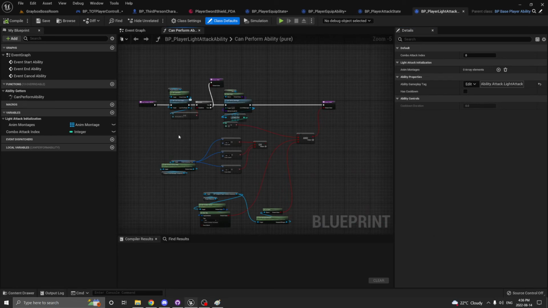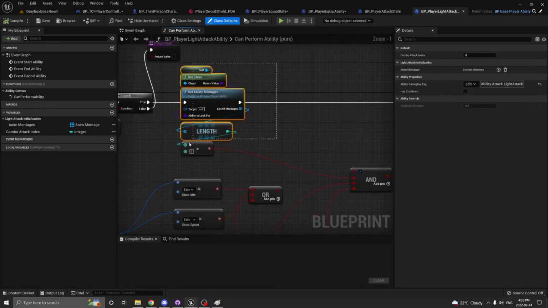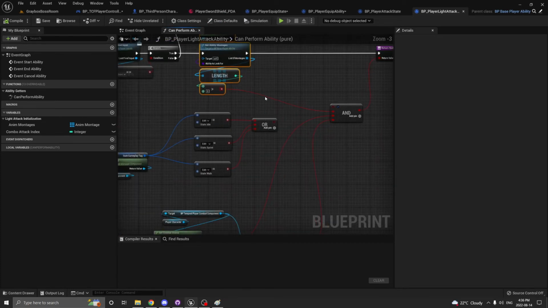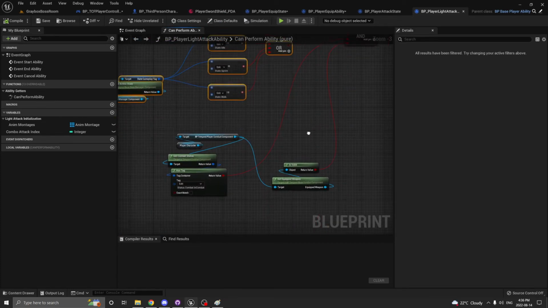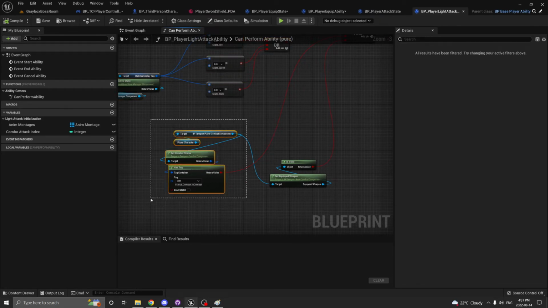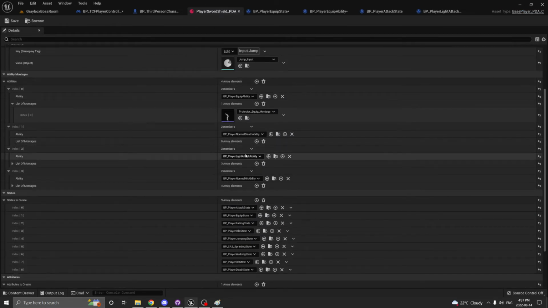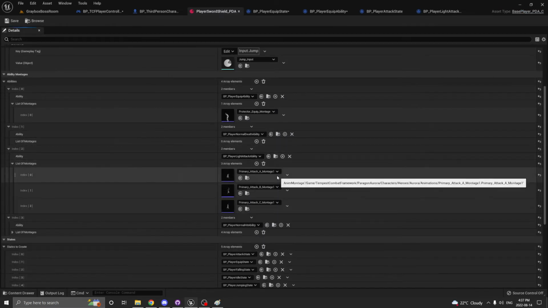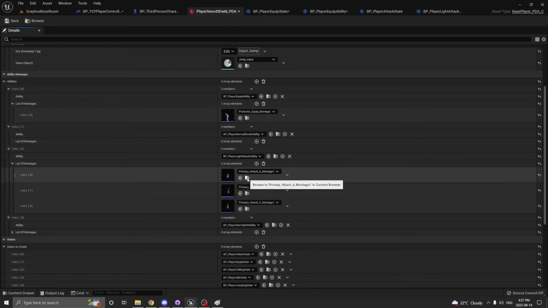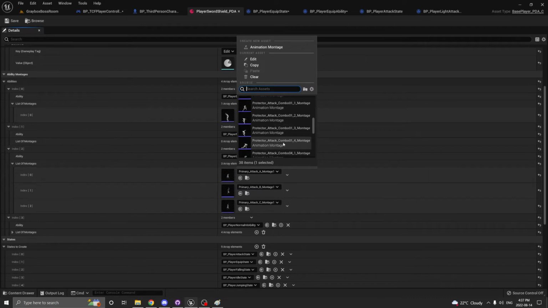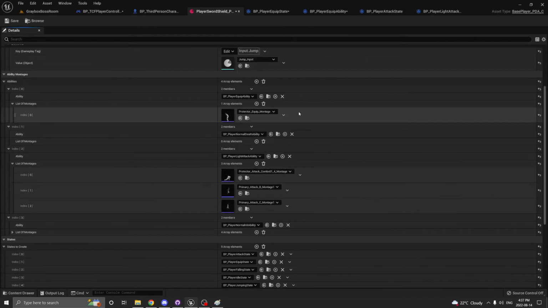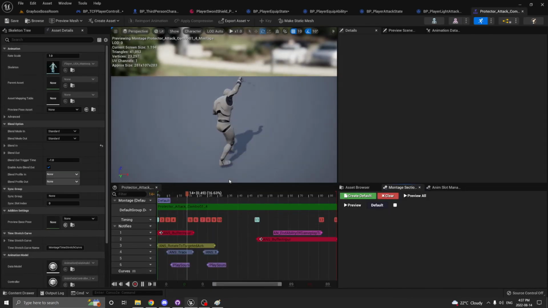Now for light attack, again, we're going to check if there is an animation assigned in the data asset, and I'm not checking this anymore. I'm going to have to be in combat. That's one thing, and I'm going to have to have a weapon equipped. So right now we don't have any weapon equipped. We don't have any animations assigned except the ones from the primary attack, which is Aurora. This won't even fire. You won't even see it. So let's do different types of attack from the protector. That's one of them.